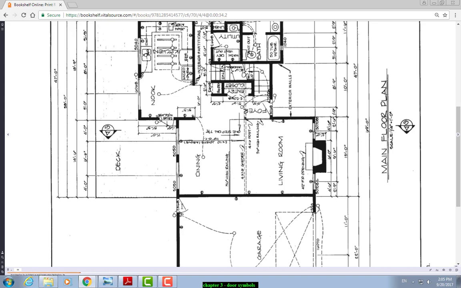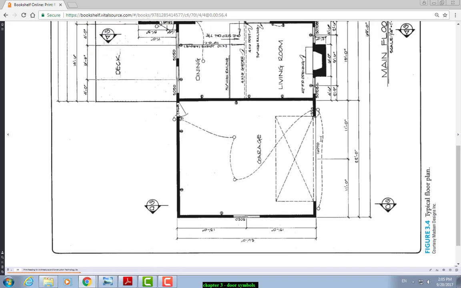Now those are not in inches. They are not. Okay, this is how you're going to read them: 2 feet 8 inches by 6 feet 8 inches. All right, so 26 in reality is 2 feet 6 inches, and 68 is 6 feet 8 inches. So this door is 2 feet 8 inches in width, and height is 6 feet 8 inches.